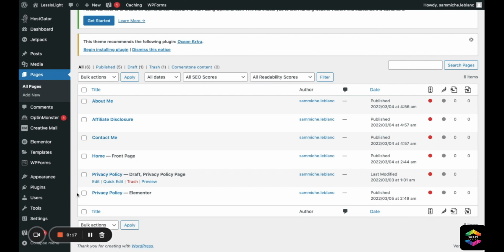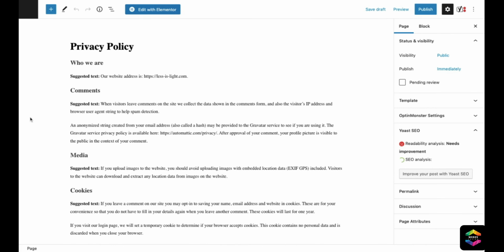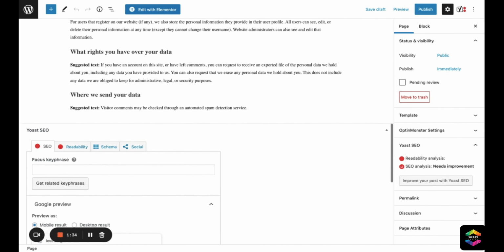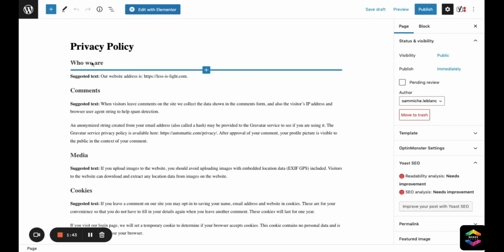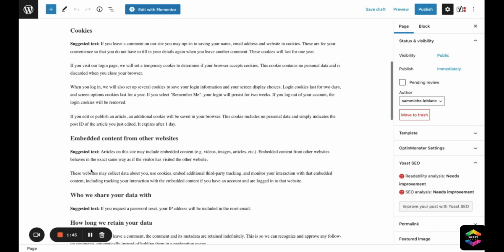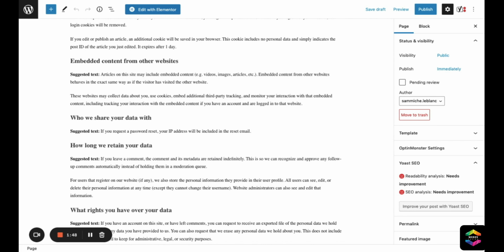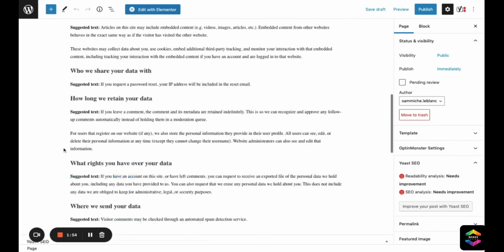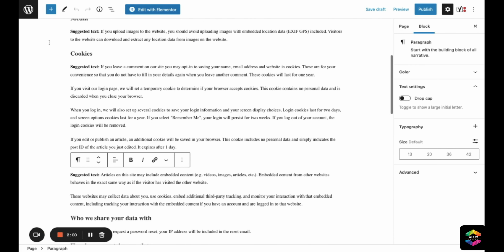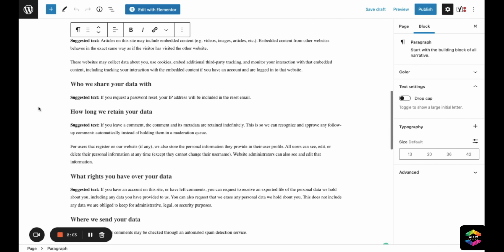I need to create a privacy policy for my blog. It's just good to look over the privacy policy while you're building the website, just to let the client, or just for you to be aware of if there is anything missing. So me as a website designer, I will look at this and say, hey, if you have a functioning store where people buy products, just as an example, then you should have on here something saying that we're not going to use your credit card information, etc.